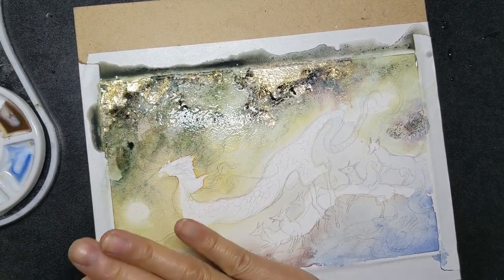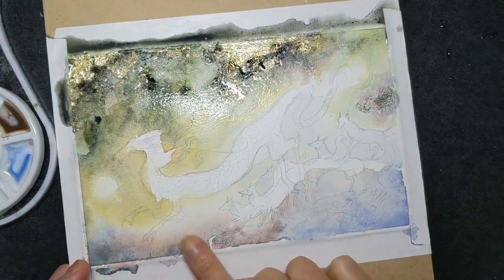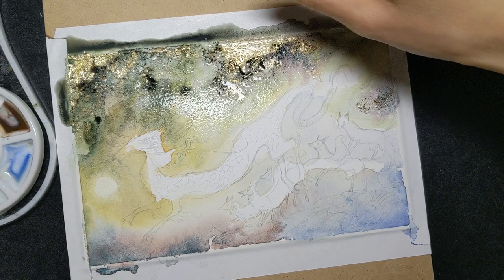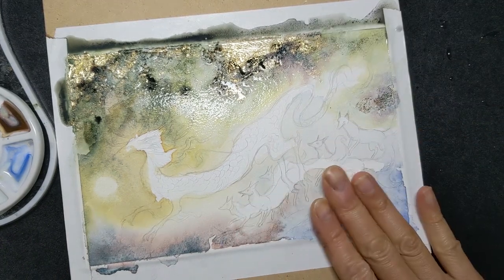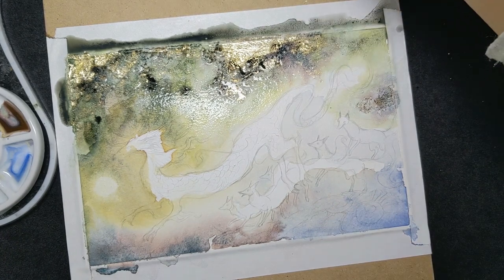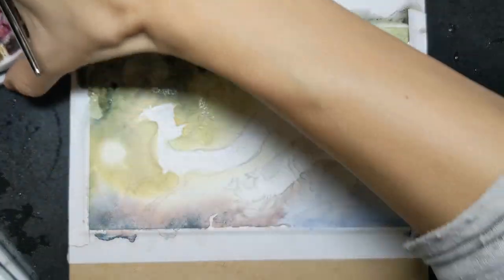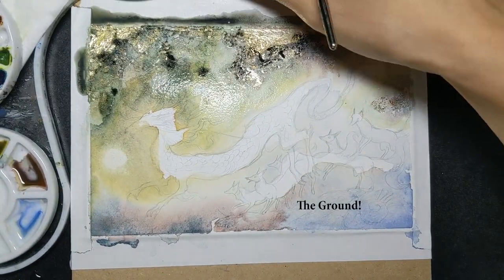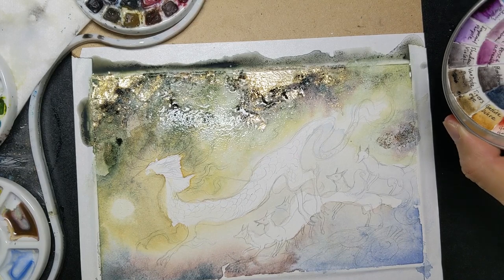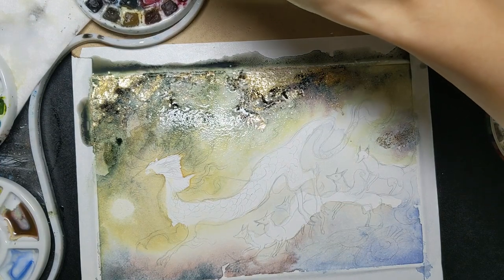So I decided that since all the wet stuff is basically here and up, I can actually do quite a bit of work right now on this lower part of the painting because there's nothing stopping me from doing that. That's all nicely dry, and so this is where we are going to focus our attention right now. Let's see, the only problem is positioning my paint somewhere where you can see it that doesn't interfere with the wet stuff. Oh. All right, I am going to start with a glaze of some imperial purple.